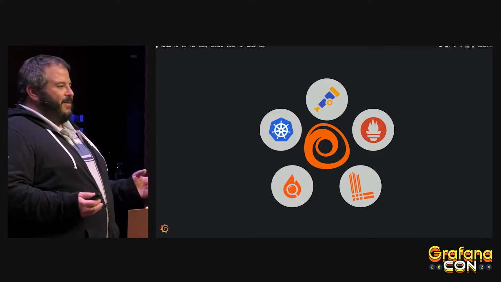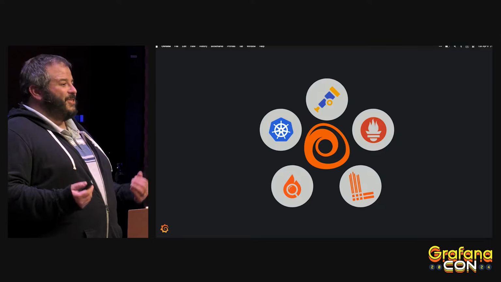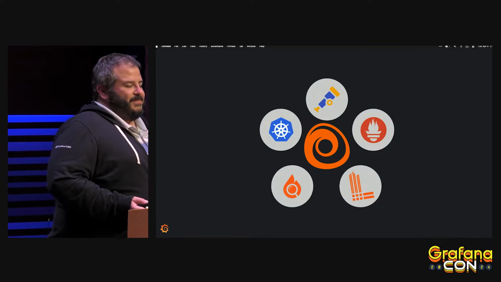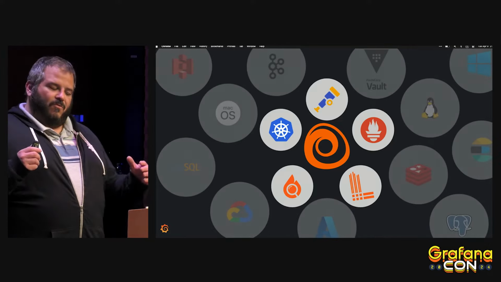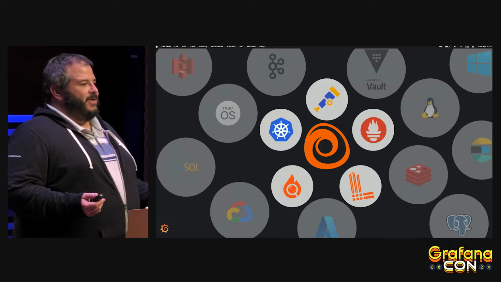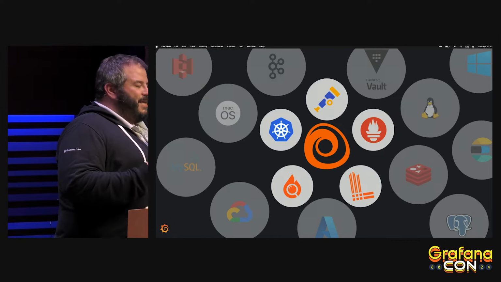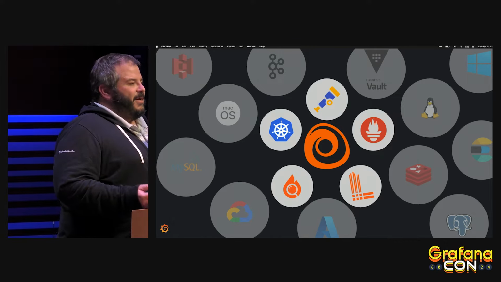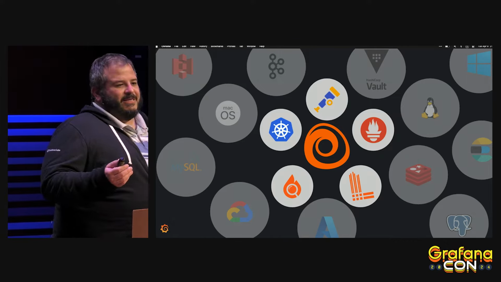Now granted, this alone is not enough. You need to actually get data. You need to get telemetry. So we included batteries. We included exporters from the community to make it to where you could easily enable, with one application, the ability to get data from Windows or Linux or your favorite cloud provider.